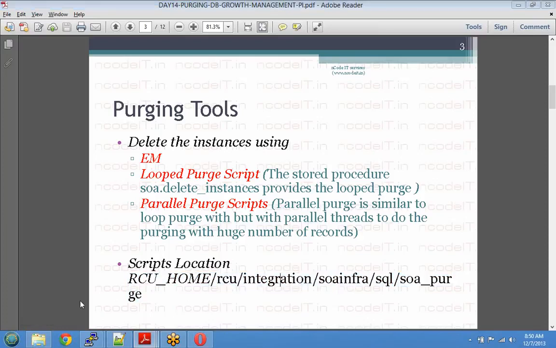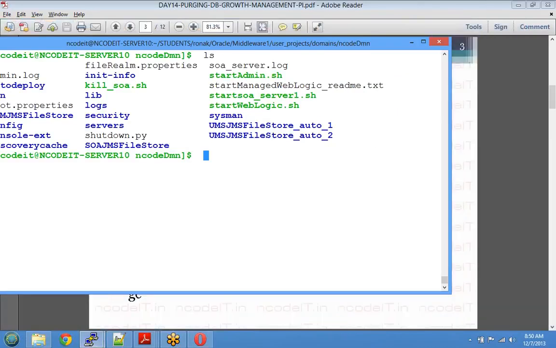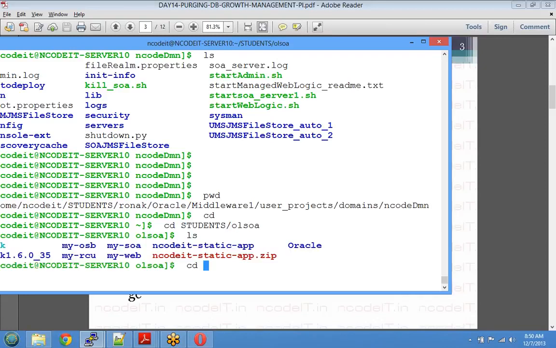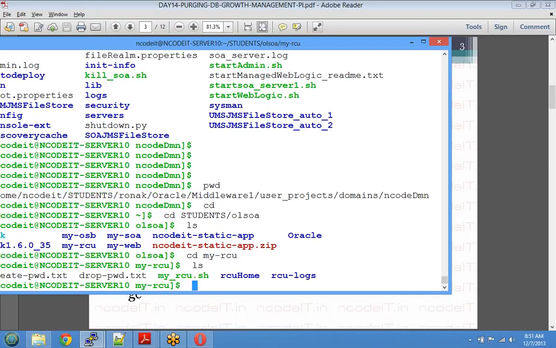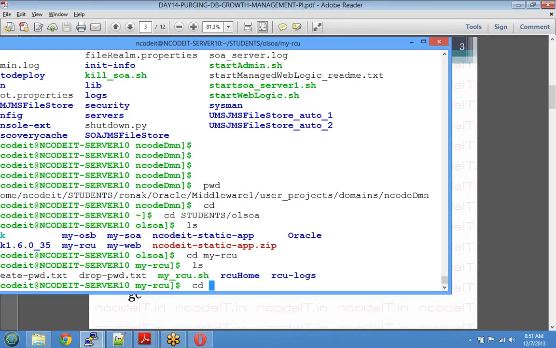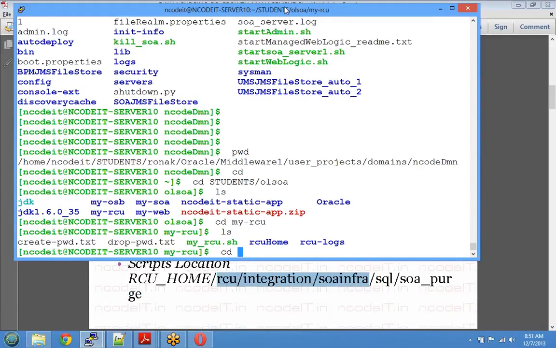So let's go to that RCU directory where we have extracted it. I think we have students. My RCU. So this one, RCU home, RCU integration server and SQL. Look at that path when I'm doing it.